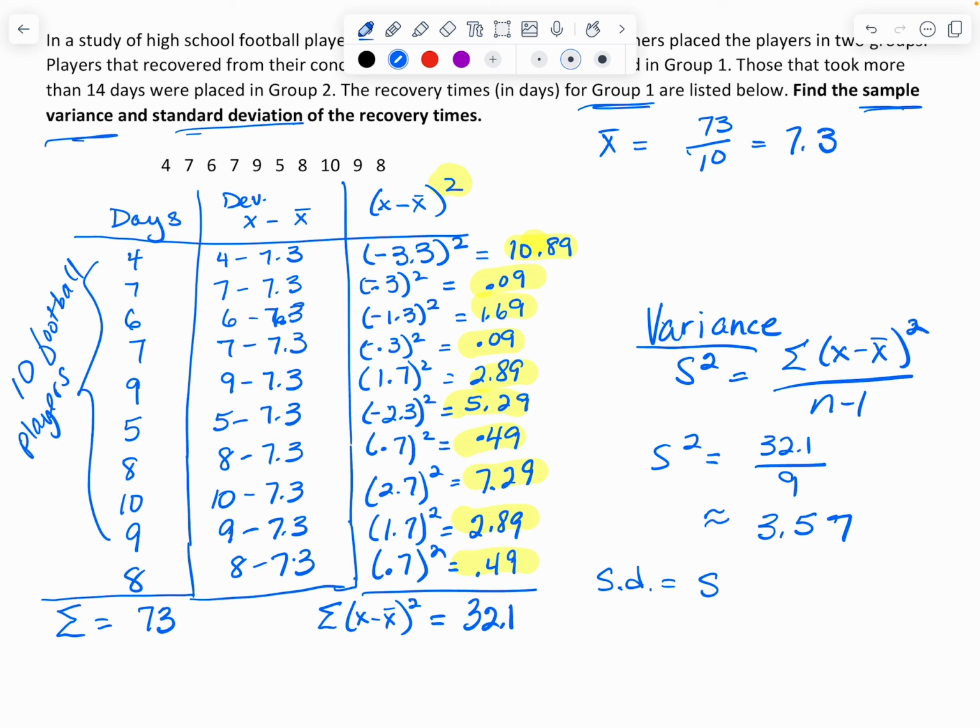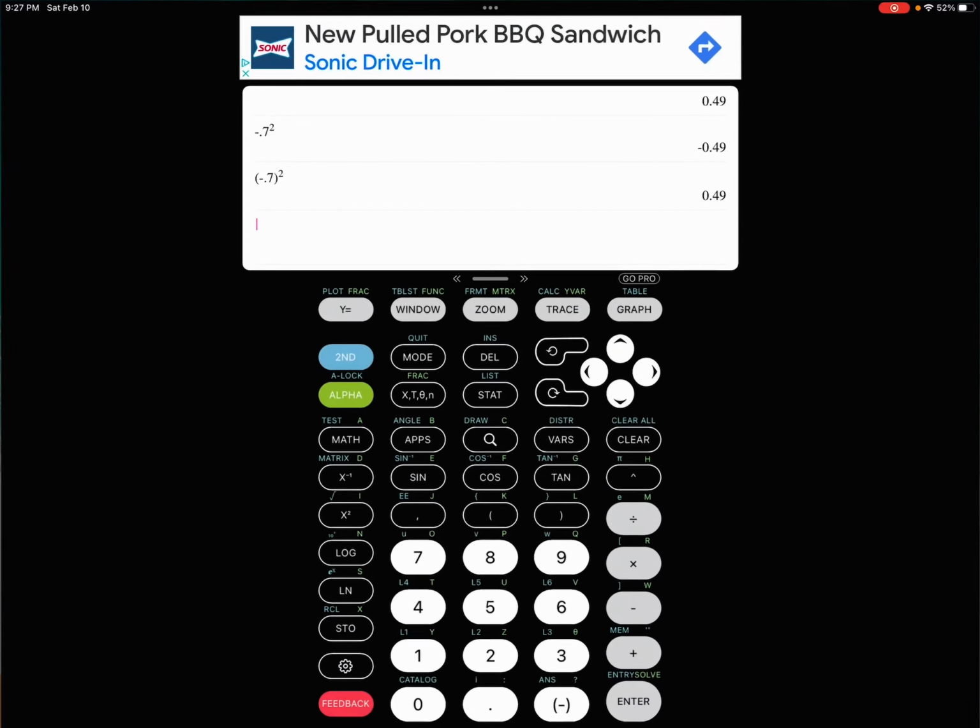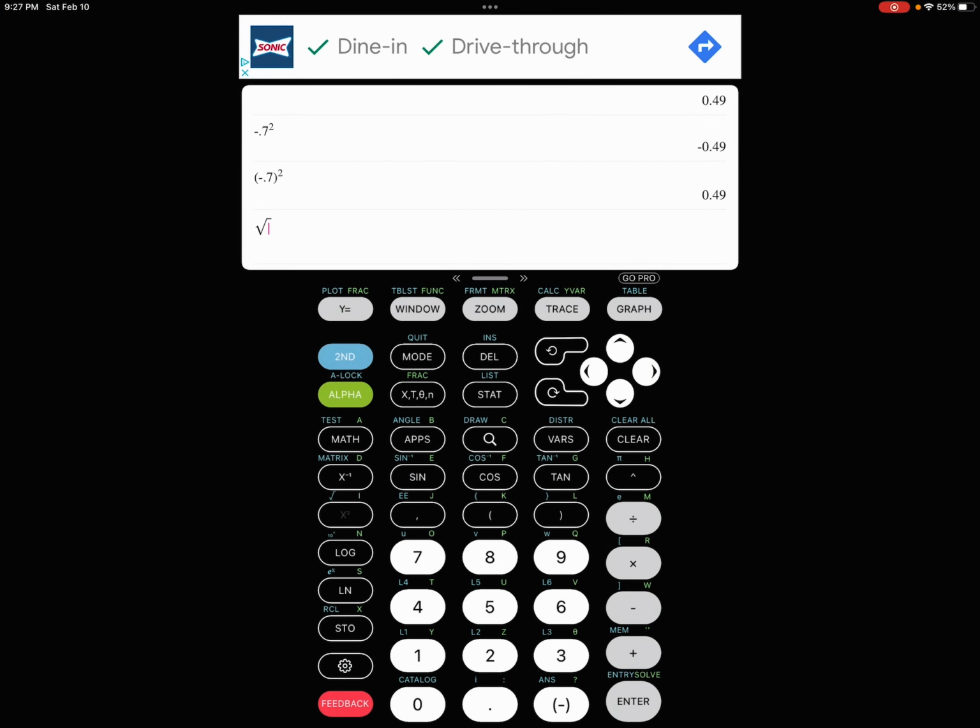To find the standard deviation, in this case that is just the s, it's not the lowercase sigma, and that would be the square root of 32.1 divided by 9. Now notice I'm going right back to the original one before I estimated. This is an estimate. I don't want to use the estimate. I want to use the other value that sometimes can throw you off a little bit in your MyMathLab or your MyStatLab. So it's best to go back to the original problem. And I'll show you how to use your calculator on that one.